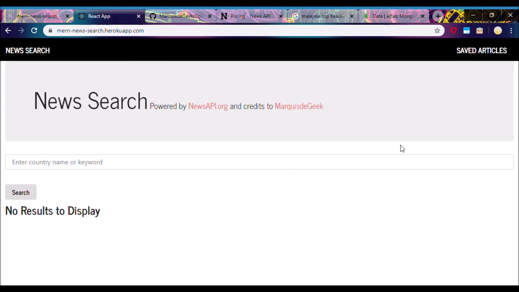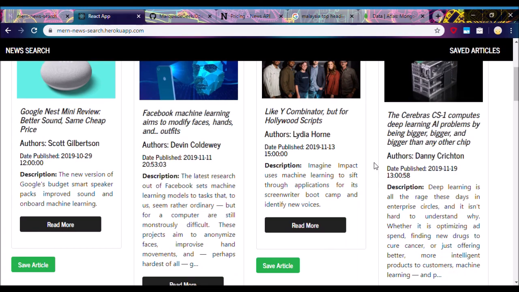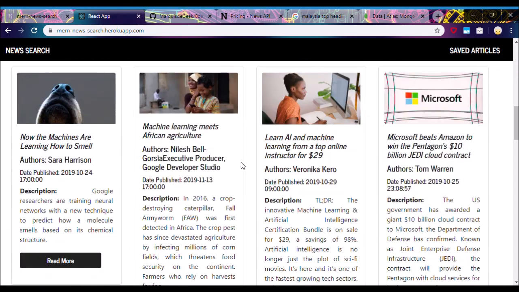While the end result of this project may not have matched up with what I have originally planned, this web app is still able to be helpful to users trying to get the most recent news article. For instance, a student looking for a news article to back their claims for a research paper want the source to be as recent as possible. For instance, if I search for machine learning, articles shown here are all pretty recent. So this one is from October, November. And this kind of articles would be helpful if the users are trying to cite their claims.